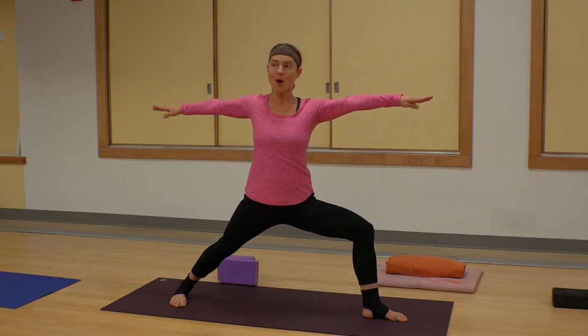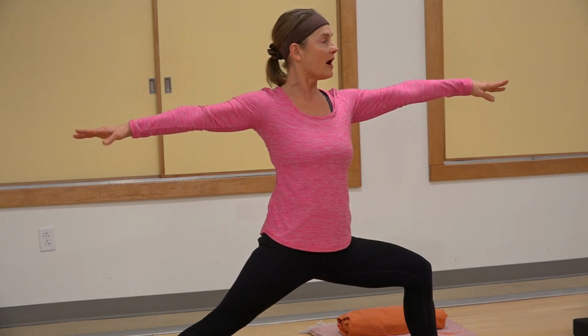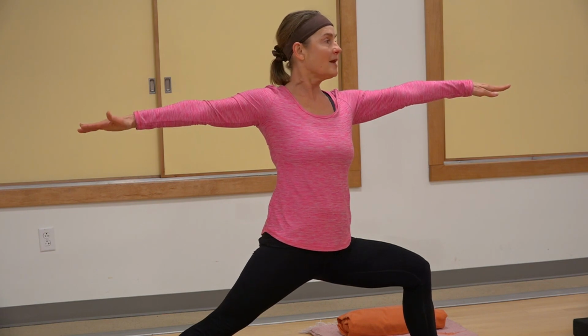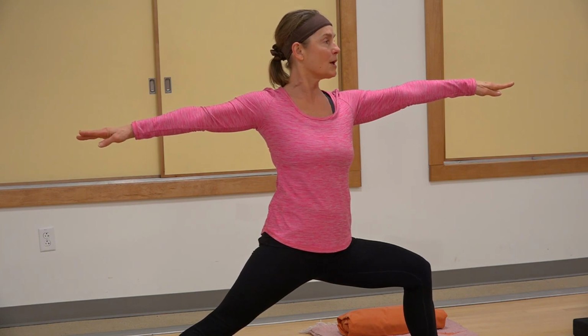Now we're going to hold. It gets challenging, right? Build that heat. The more you breathe through the nose is your Ujjayi breath to kindle that fire within. So you create heat in the body, just holding this pose. And it's mental fire as well. The ability to simply sit and hold. Give yourself one more deep breath.